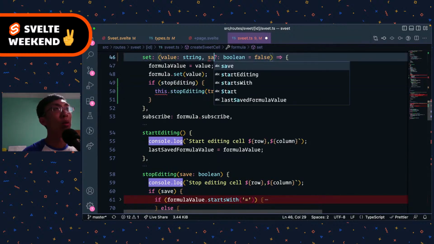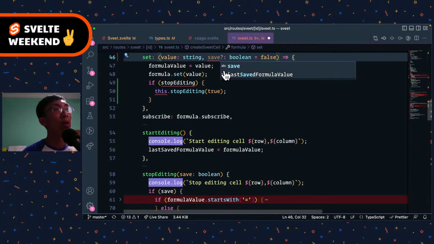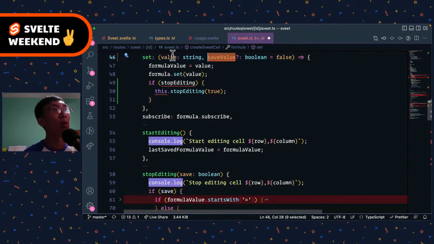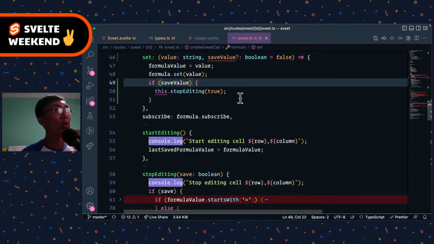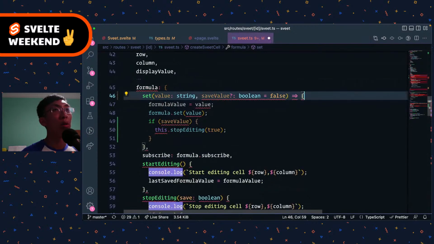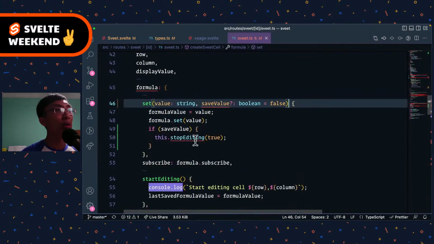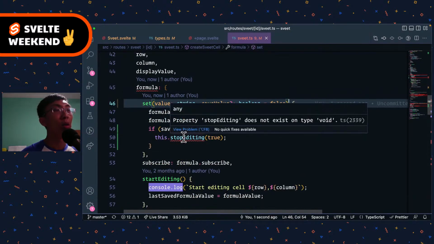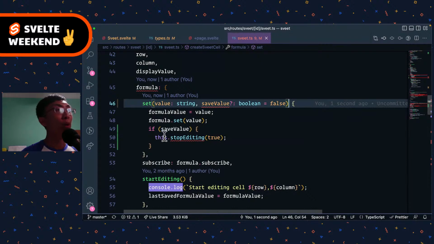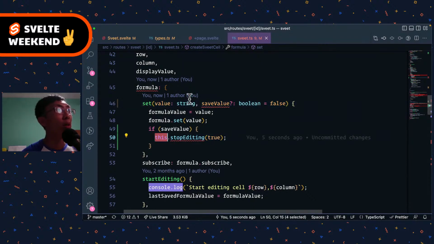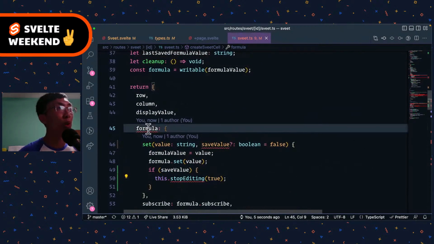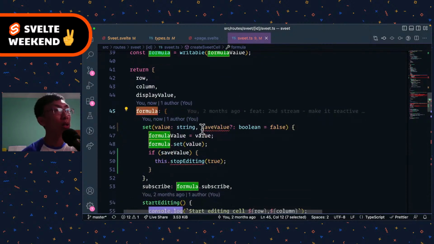Okay, so save value. Something on this and see whether it works. Or this, okay. Do it like this. Okay, I think a bit complex, complicated. Let's see.